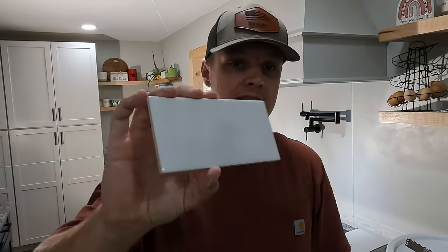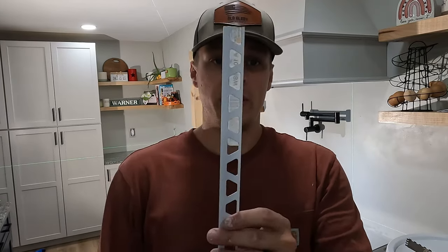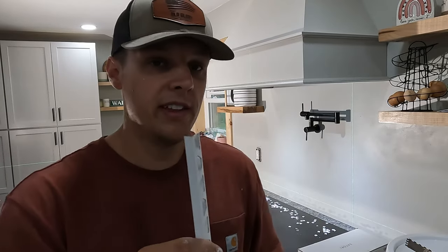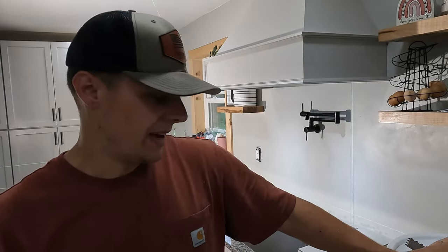So what we are using for this project to install these 3x6 subway tiles on our backsplash, obviously you need the tiles. We went with a Schluter aluminum white trim to cap it off on the top instead of a bullnose. Some people like bullnose. I think the aluminum looks really nice. We're using a Type 1 mastic. This is Map High.